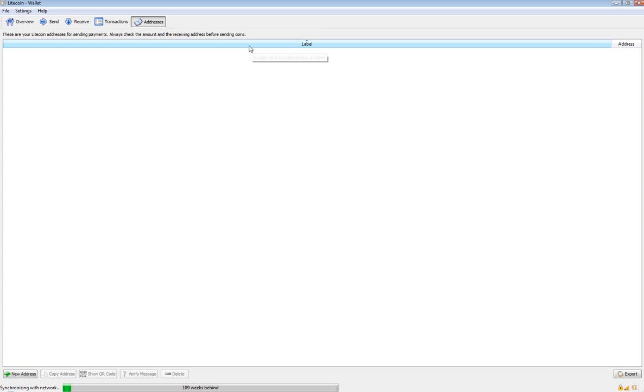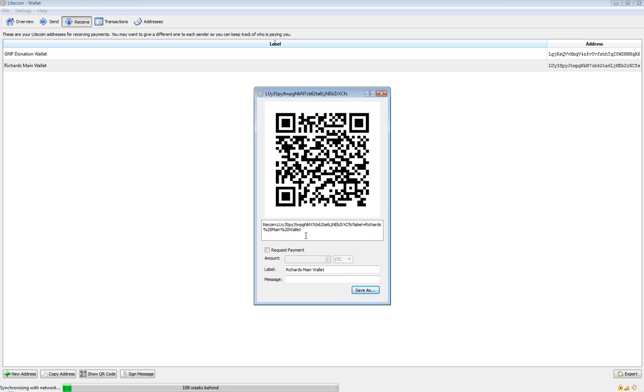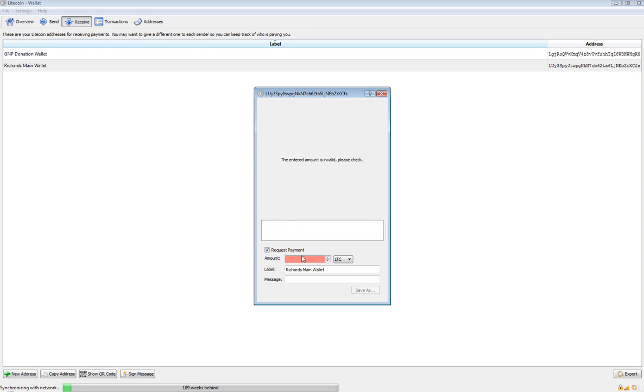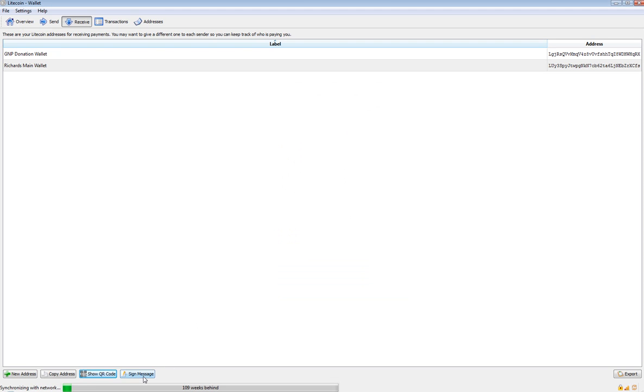And the address tab is kind of like just having an address book, but for payments. So you can keep an address book of various people's addresses. Say there's like 2 or 3 that you more often than not pay to. Then you can keep those in there, and you can easily send to them. You can also create a QR code, and if you have a smartphone or whatever, people can use that to scan and be able to send you payments that way. You can also sign messages, but I'm not going to go into the whole PGP type thing.